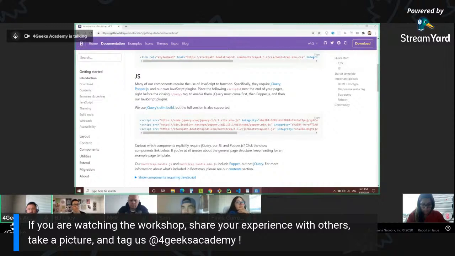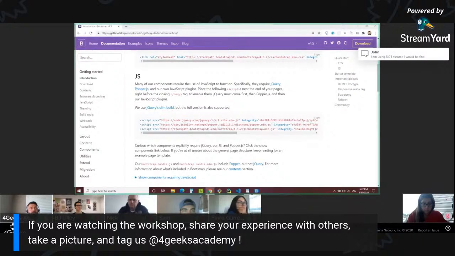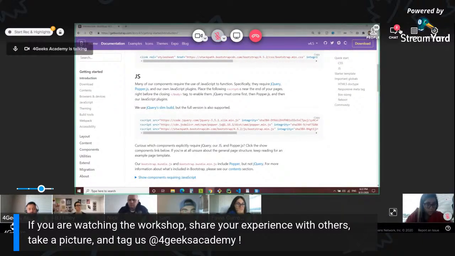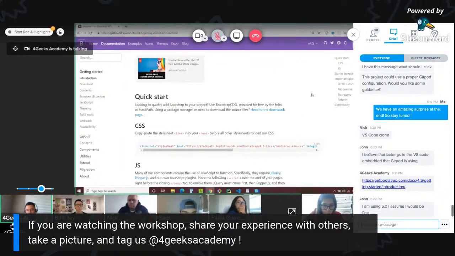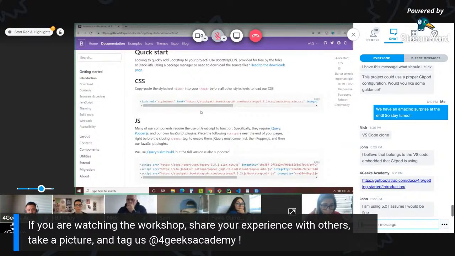So when you open your Bootstrap documentation, just make sure that you navigate to the most current version, which is 4.5. I'll give people a moment to get there so we can take a quick look at what we're going to be importing into our HTML code.